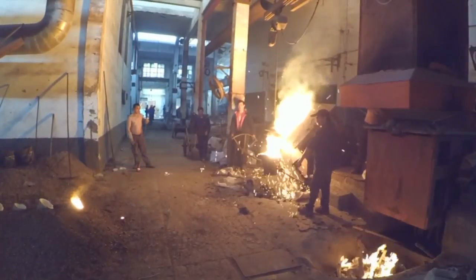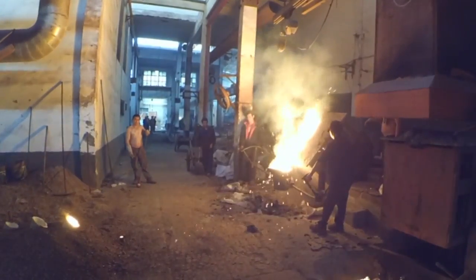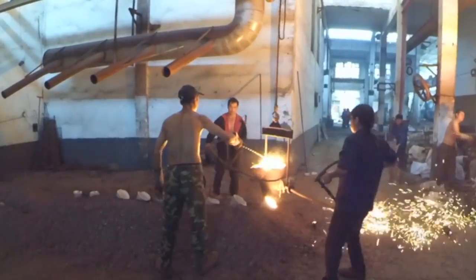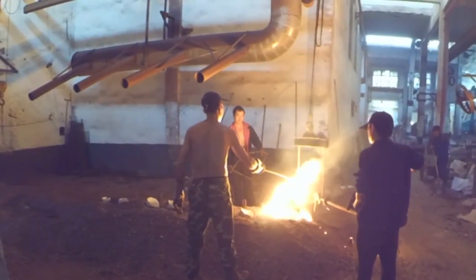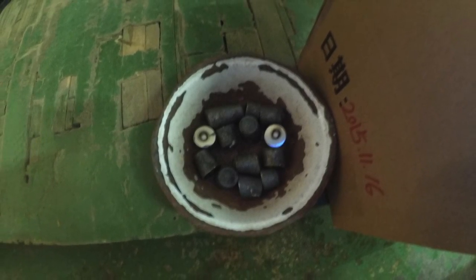They fill the pouring buckets and walk to the shells. Then they fill the shells with metal. The workers have to pay attention to the right temperature of the metal and the right speed of pouring. The workers do this all on experience. After pouring they make a test block for reports.